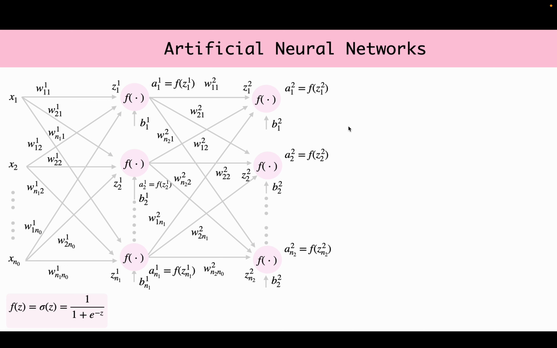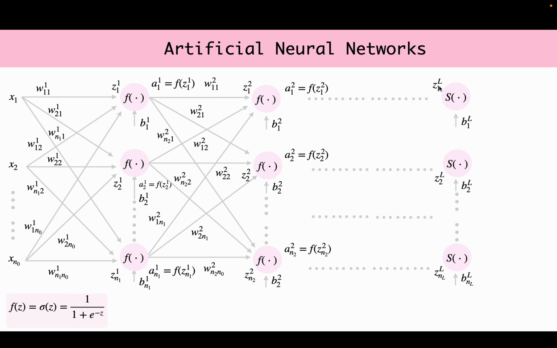In this way it goes on until it reaches the last stage, where we have the lth layer's pre-activation, which passes through another activation function. Usually, when we do multi-class classification, we use softmax as an activation function, because it gives probabilities when there are more than 2 classes. In logistic regression, we use the sigmoid activation function because it gives probability as the output. But since there are multiple classes, we use softmax as an activation function for neural networks.